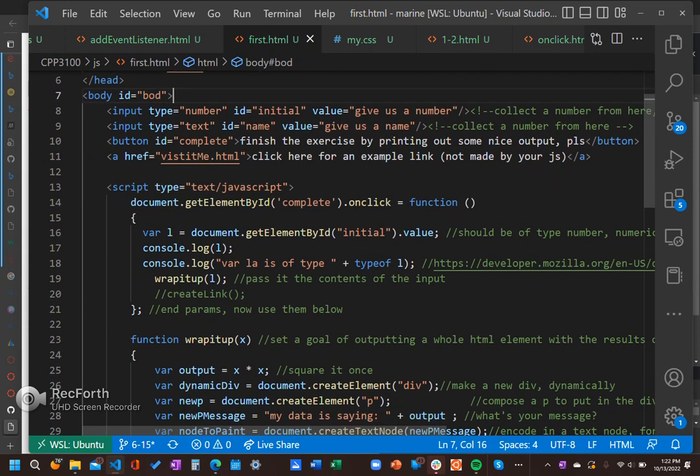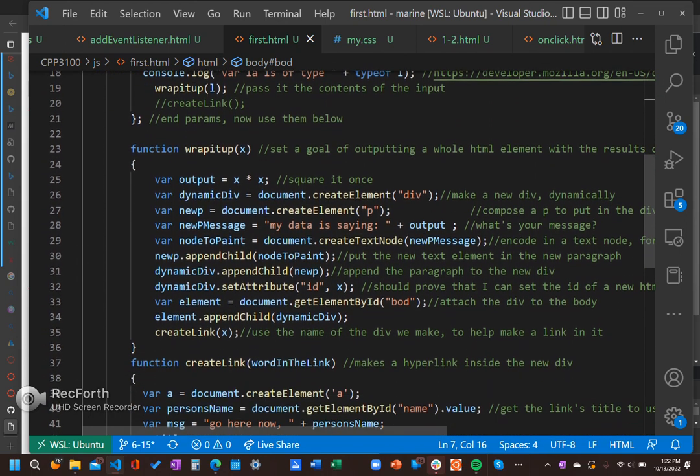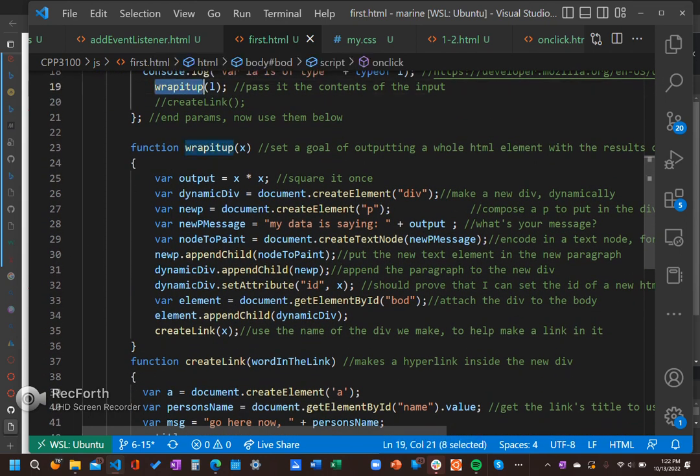If you're thinking in terms of IDs, you're ahead of the game. You're exactly where we want you to be, because that's a strong place to be. It means that if I can build an ID into it, I can control it. I can make that HTML do what I'm asking it to do, which is good. So I call wrap it up.